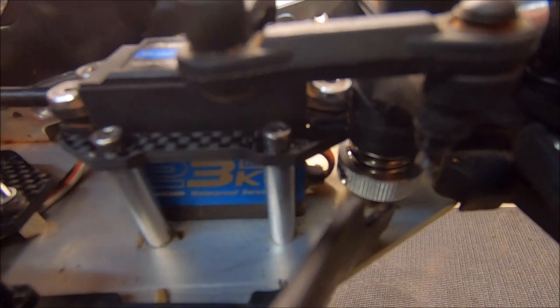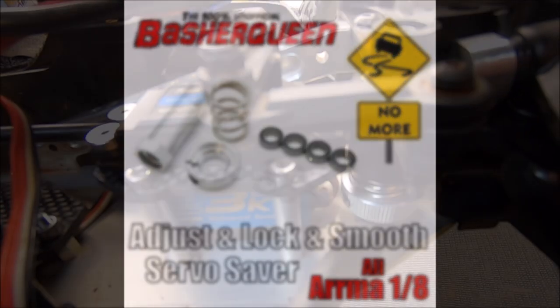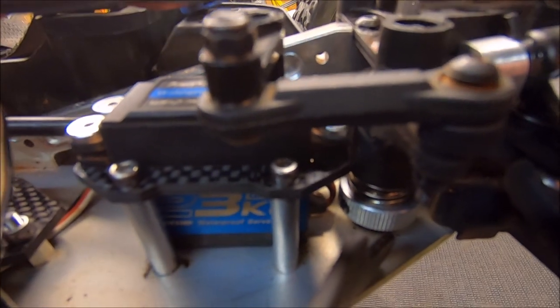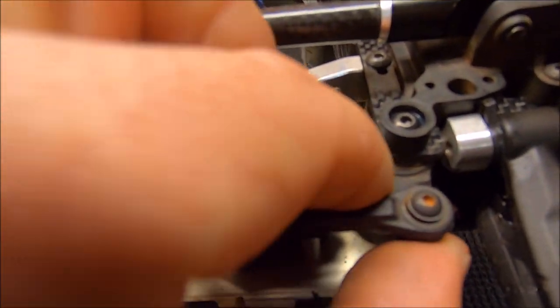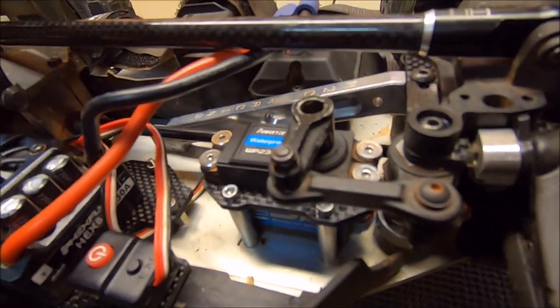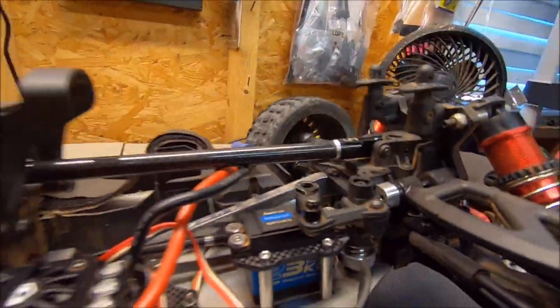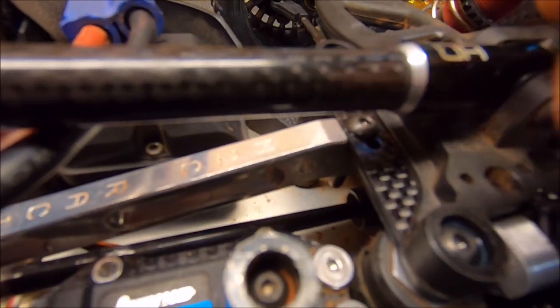Nothing worse than a switch floating around in the rig — it's a flawless fit, absolutely beautiful work. One thing I'm really excited about is the Basher Queen Pure Force servo saver. This sucker is adjustable and has a locking set screw to lock it into place. It's also got rubber-sealed bearings along with shims, so it eliminates all the play at the bell crank arm — everything is just super butter smooth, very nice machine work by Basher Queen. I'm running her top plate in here along with the steering Ackerman bar.